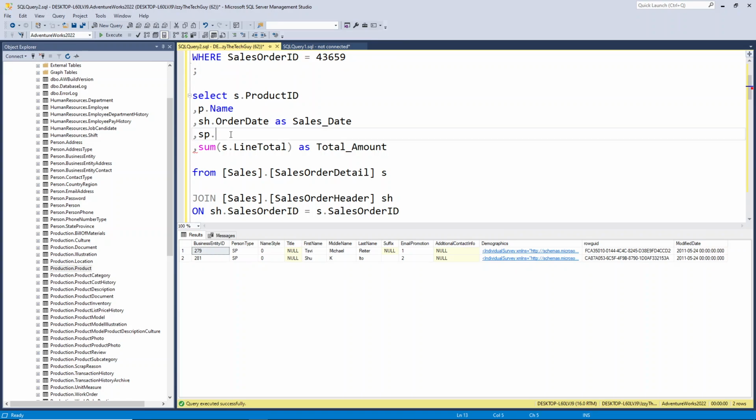We're going to do a concatenation, so first name, double pipe, SP dot last name. And you know what? There is a chance that they have a middle name. Well, there's a chance that multiple salespeople have the same first and last name, like a Michael Smith. So let's add the middle name.